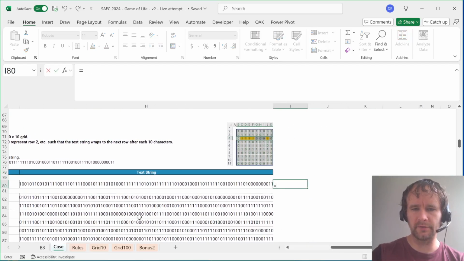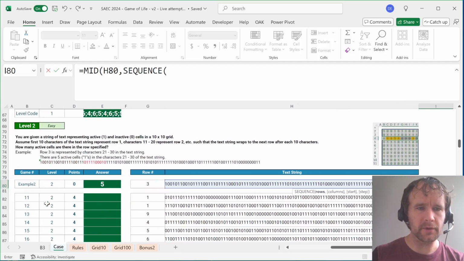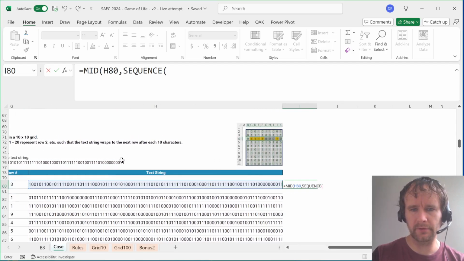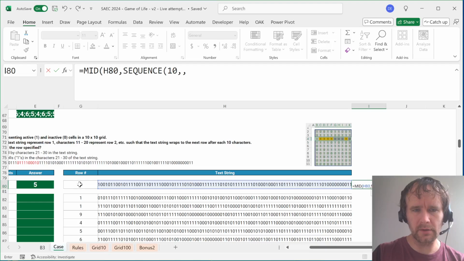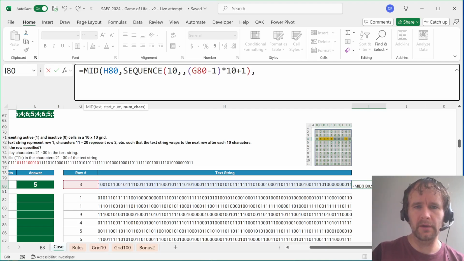this is pretty simple. We can just say MID of this, SEQUENCE. So in the row specified, meaning the first 10 of the first row, yes. So it's going to be a sequence of 10 numbers starting from this minus 1. So in other words, this minus 1 times 10 plus 1 is going to be the starting point. For row 1, you get 0 multiples of 10, and you start at 1. For any subsequent row, you add another 10 to where you start, plus 1.